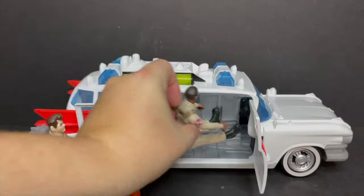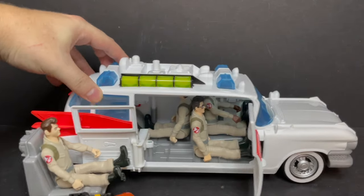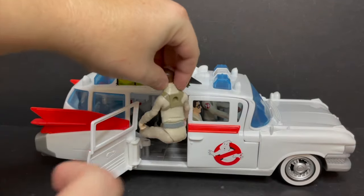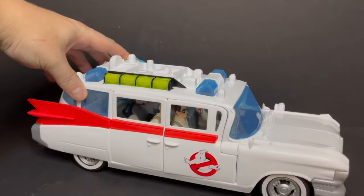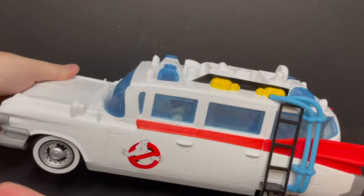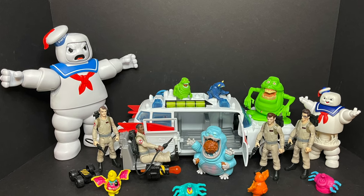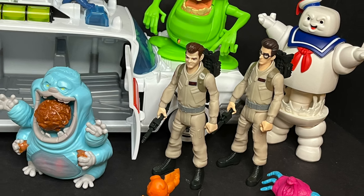One of the best parts is the large space inside — the door swings out to the gunner seat, and each of the Ghostbusters can hook onto the seat. You can put the blaster on the side, put Winston in the driver's seat, and believe it or not, even though there's not really a chair for all of them, you can put all four Ghostbusters in there. Remove the seat piece and slip Ray in there, close the doors — as far as a retail version besides LEGO and Playmobil, this is one of the first times you can technically fit all four Ghostbusters in the Ecto-1.